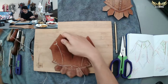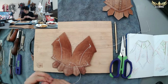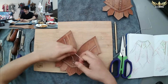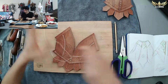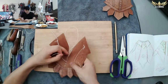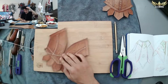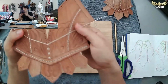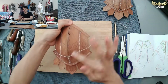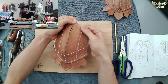Again, left to right. Right to left. And repeat. And this is what it looks like so far. We're going to continue all the way up here until the split happens, and then the crisscross is going to bind the 2 halves of the elbow together and make that curve shape.